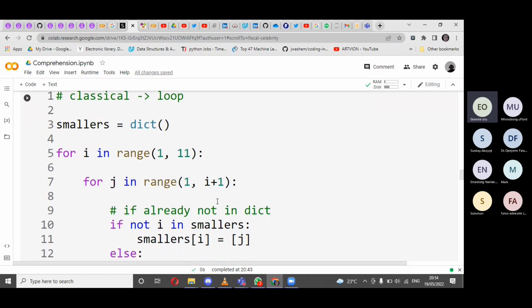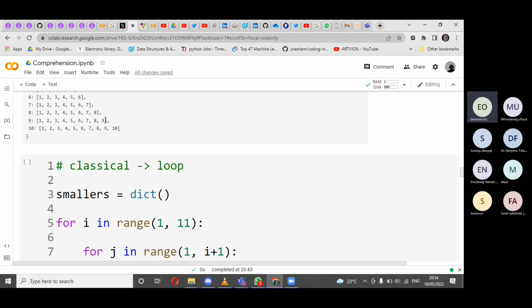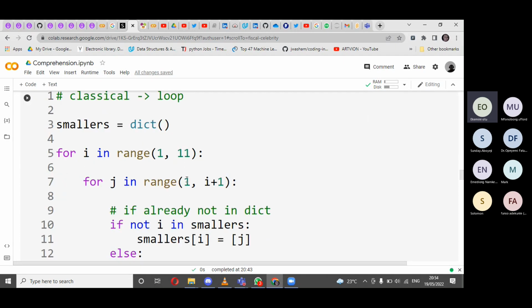But we added plus 1 to it to make it 10, so that when the range comes out, it's going to give us the value of 9. So that's what happens here. So for J in range 1, comma, I plus 1. Maybe once we are done with this example, I can remove that one, and you can see how it's going to be.